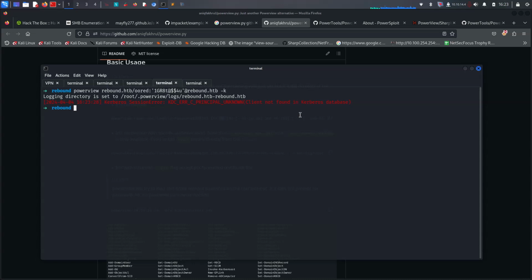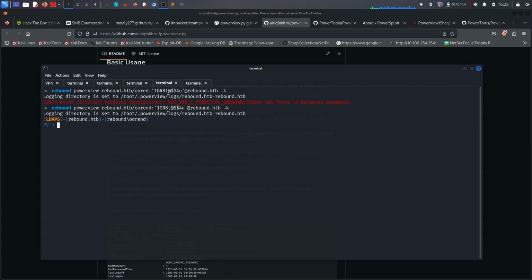Client is not found, or is there an invalid credential? Oh yeah, so it's not oorr, right? It's oorat, this one. So let's see, can we log in here? Yes, great. We successfully logged in over LDAPS.